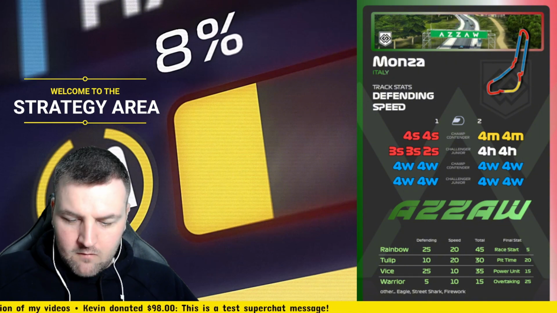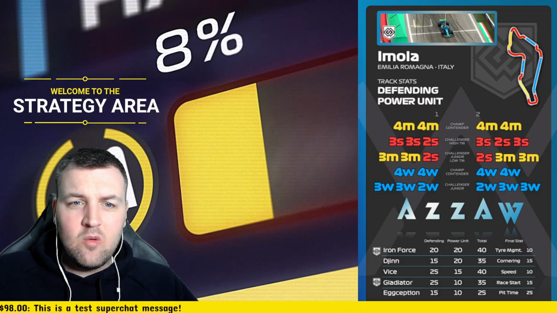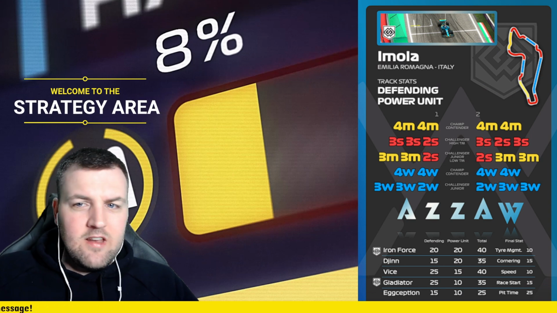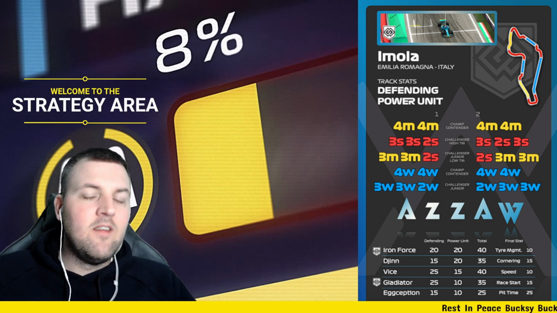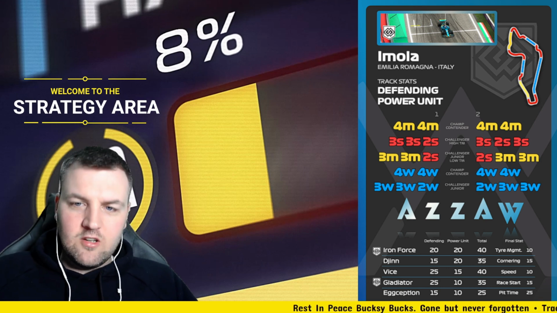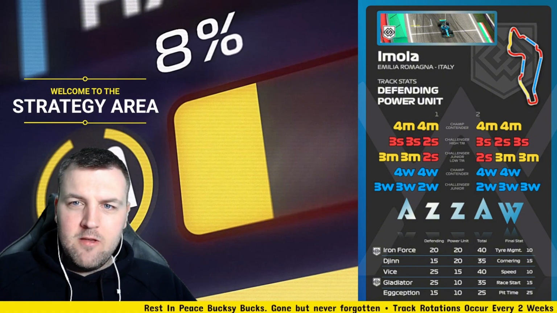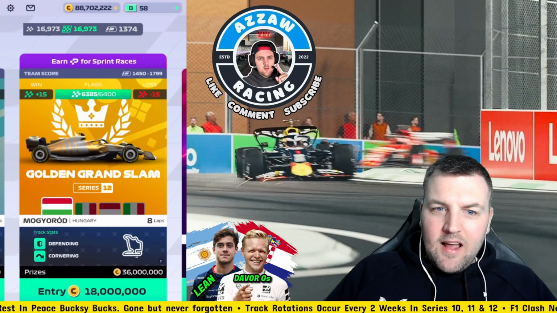And then finally, the easiest circuit, which you can still smash even without power unit. It is Imola. It is 4 medium, and a 4 wet. Your strategies are nice and easy for these circuits. Iron Force and Gladiator, you've got Jin, Vice, Exception. And then 3 places to conserve power unit yet again. So that is Imola complete.